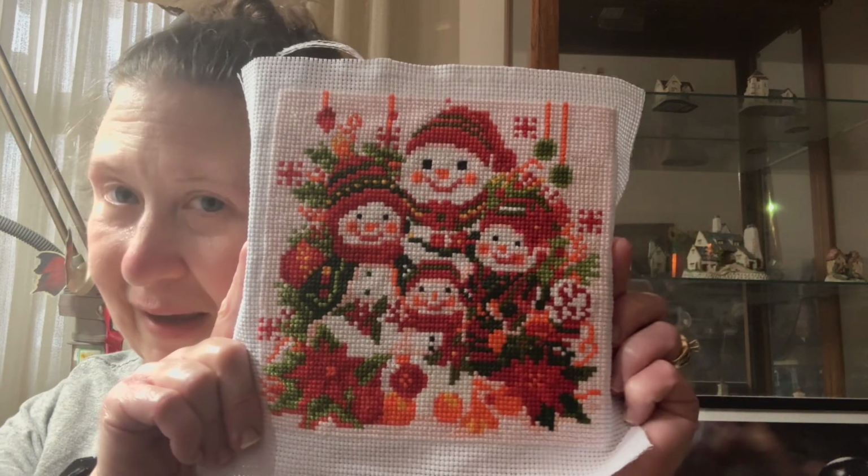And next I want to show you a birthday exchange I got. I got this from Angel Chase from the group For the Love of Cross Stitch, which is run by Lindsay Dixon. And Angel sent me not one, but 2 stitched projects. This one I'm going to turn into a pillow.